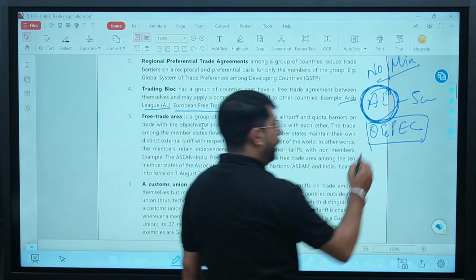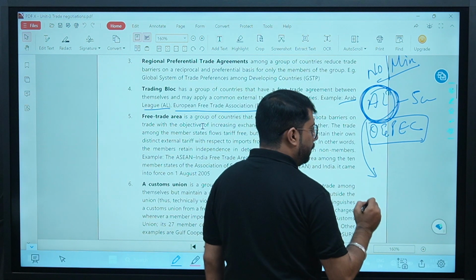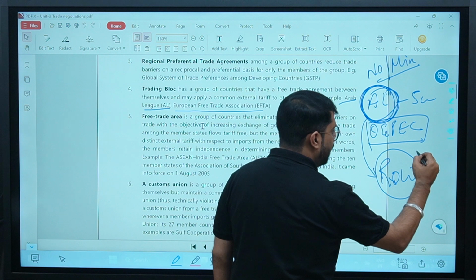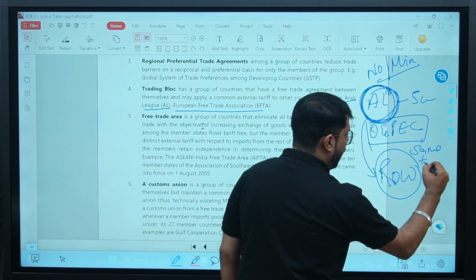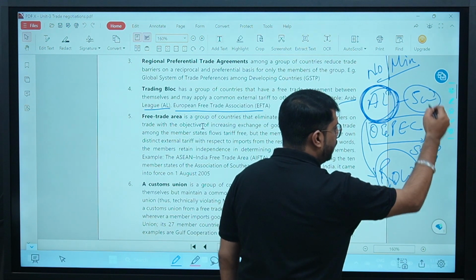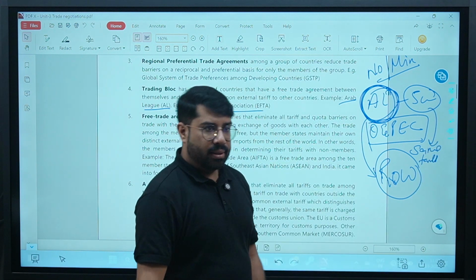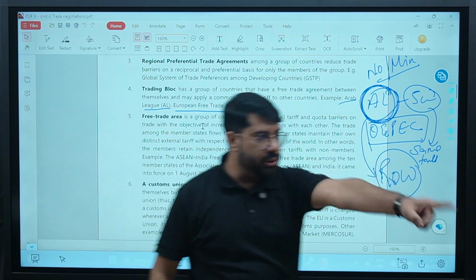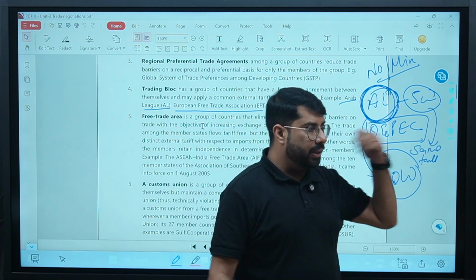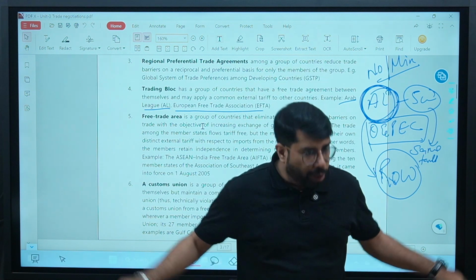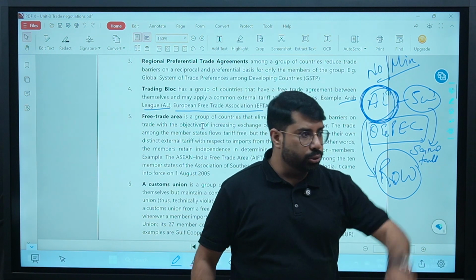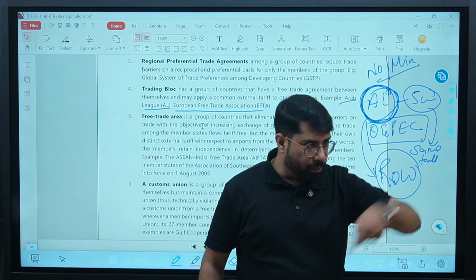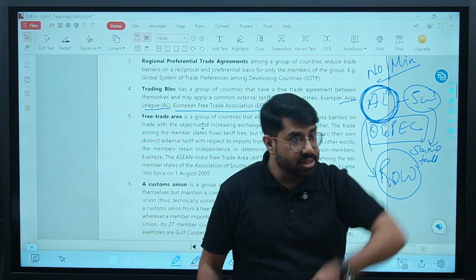They also decide that if they sell oil and petroleum products to the rest of the world, they will charge the same tariff. Same tariff means that these 5 countries cannot change this tariff. If any of these 5 countries is selling oil and petroleum products to a given country, the tariff will be the same. Whether you buy from this country or from country B, C, D, E, the tariff you pay is the same.